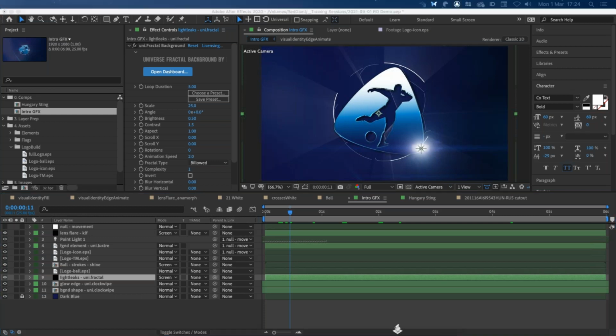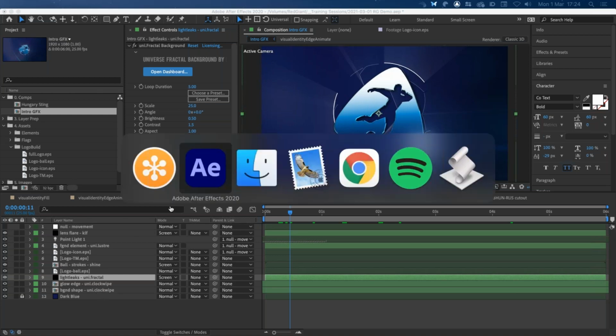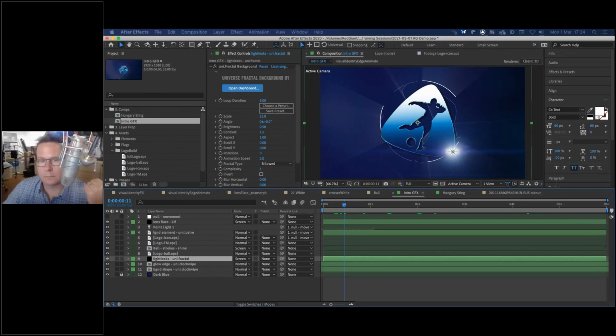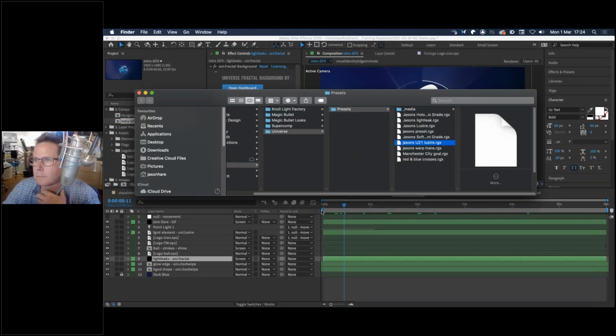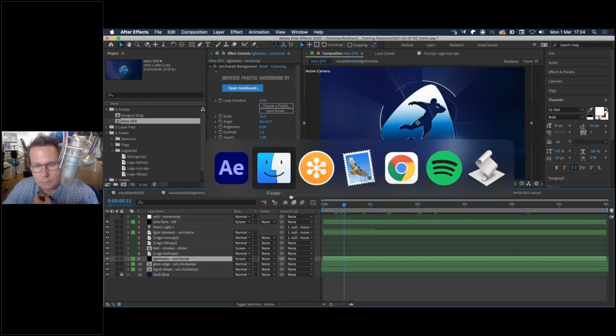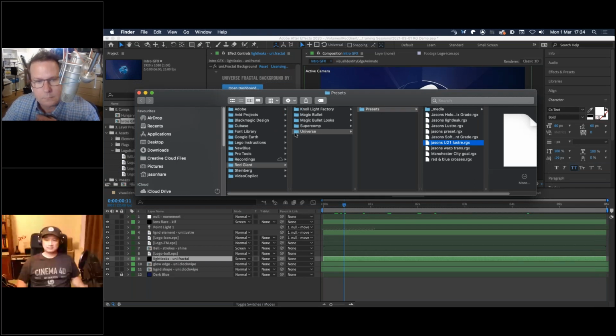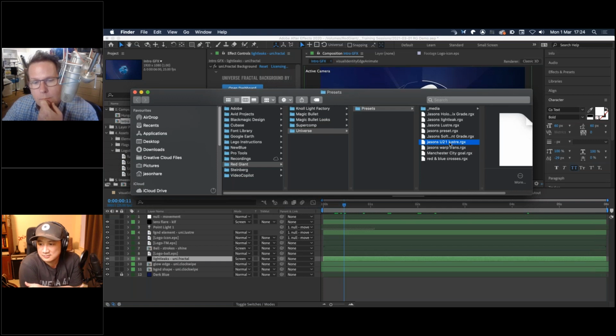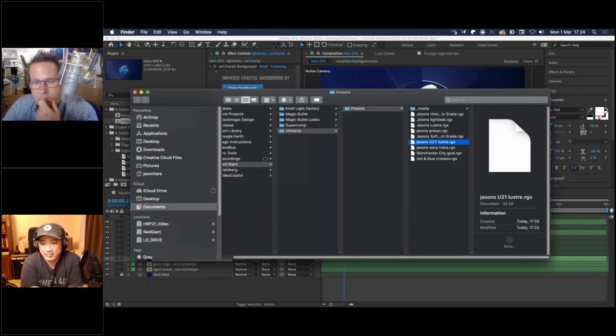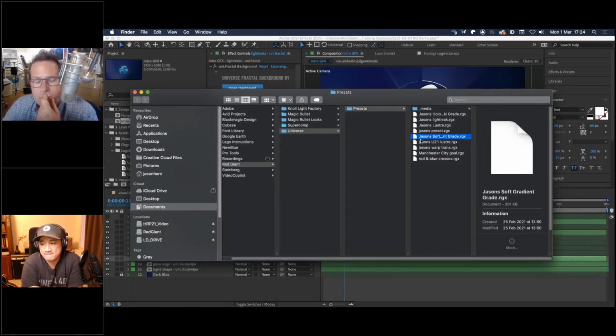Russell is asking if these presets share easily between Premiere Pro and After Effects. They are, right? Yes, once you create it, exactly. I think the key is, as you saw here, they save them on a Mac. On a Mac, they appear in your documents, and you just have a Red Giant folder, and you can see here all the different Red Giant apps. So within Universe, all my presets are just in there. So I could email that to someone, and you can see here 32K, so it's a tiny file.